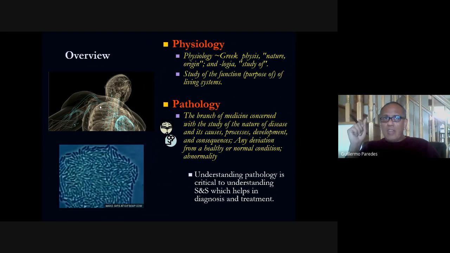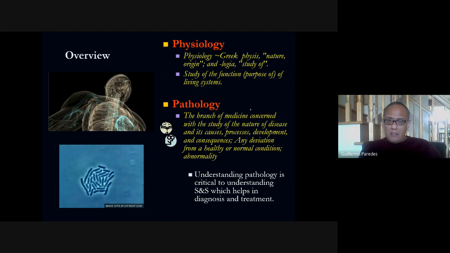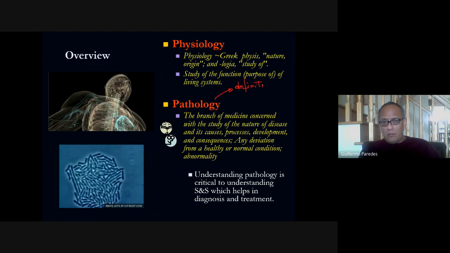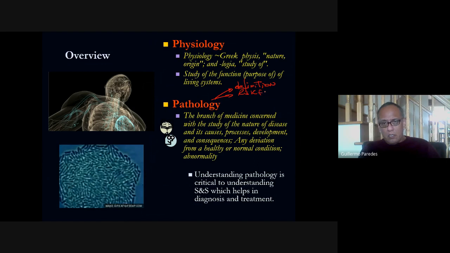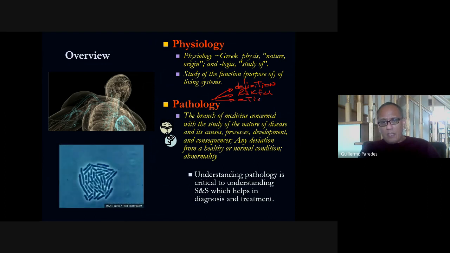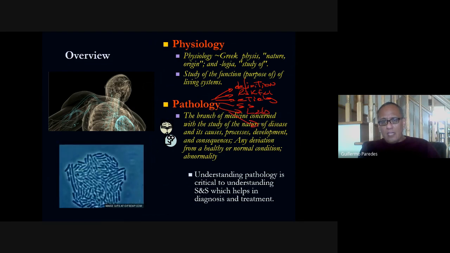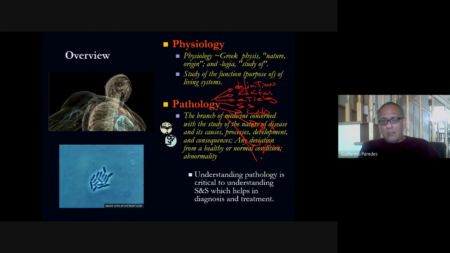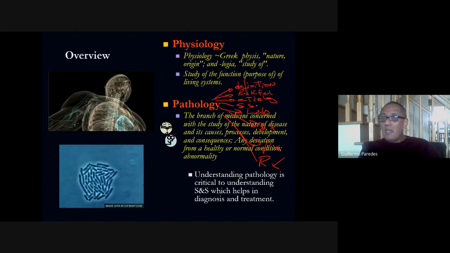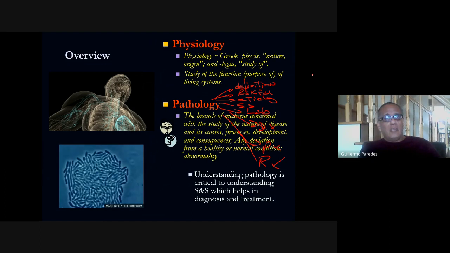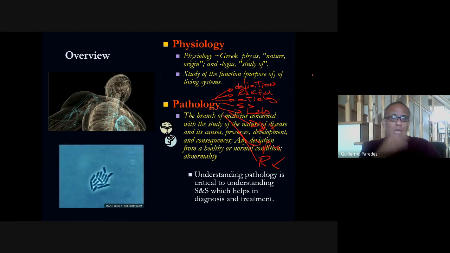So we are going to study the disease. What does the study of the disease mean? I will just mention the definition. We have, for example, the risk factors, the etiology, the cause of the disease, the signs and symptoms, the laboratory tests, the diagnosis, the prognosis, the treatment, the differential diagnosis. So many components are part of pathology. What is pathology at the end? Pathology is the study of the disease. Okay?